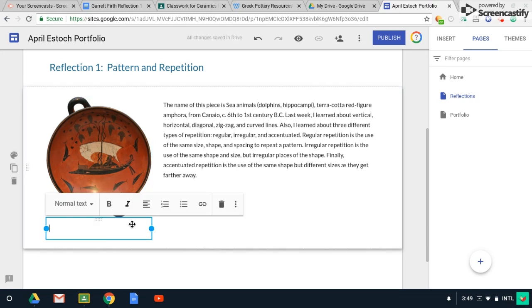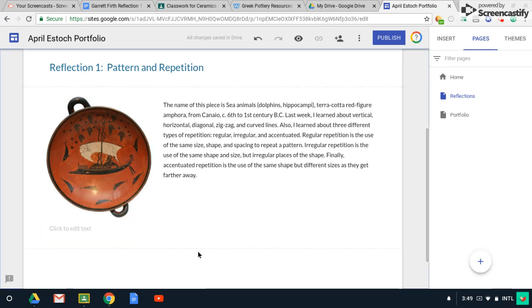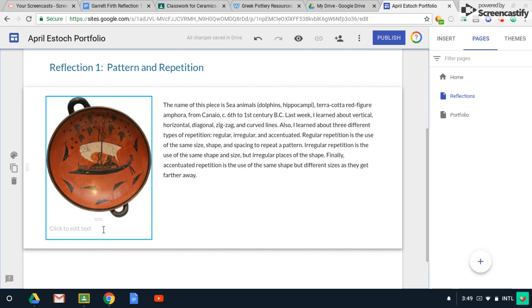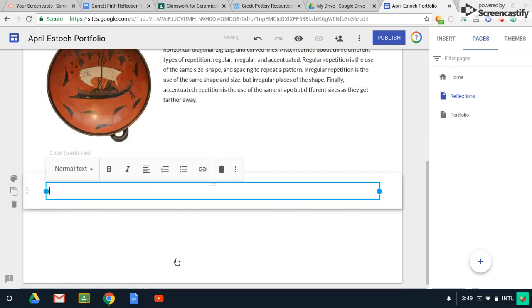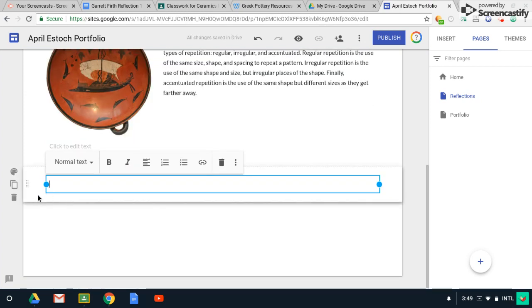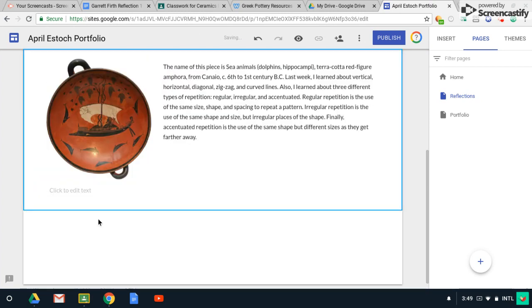That will make the caption the same size as the picture. If you click outside of the box, we'll go ahead and click outside of the box and do this, you're going to end up with a big text box. We don't want that. So if you accidentally do that, go ahead and hit the trash can.